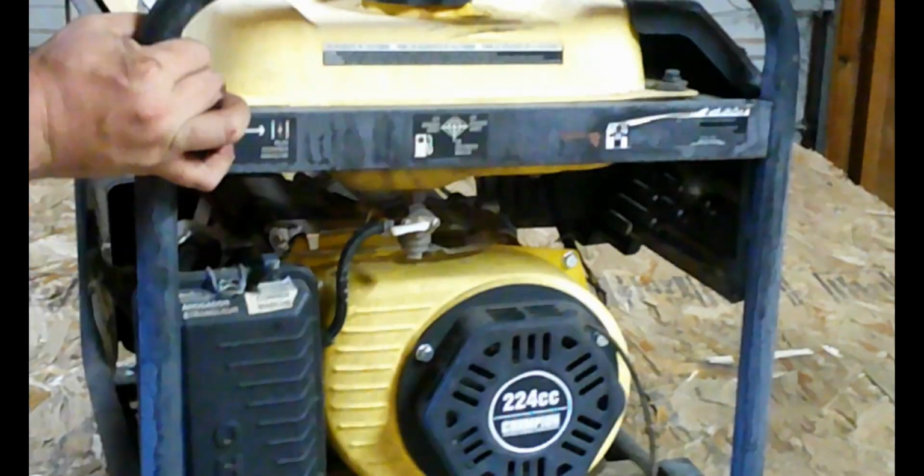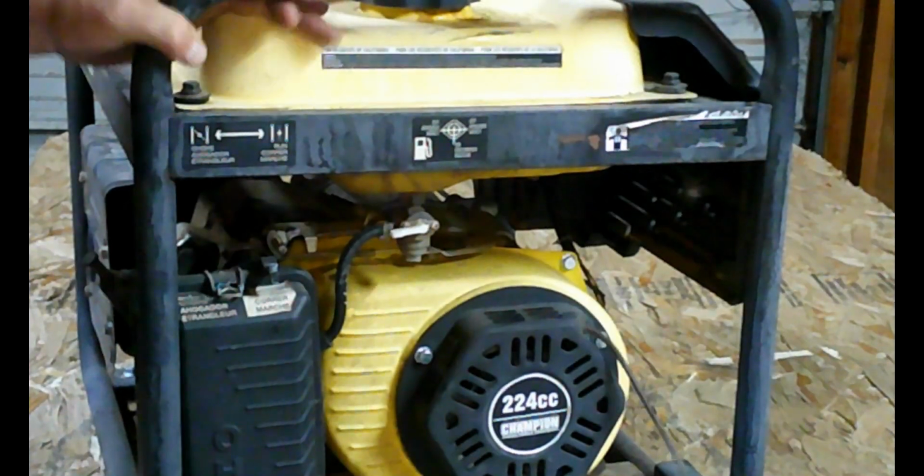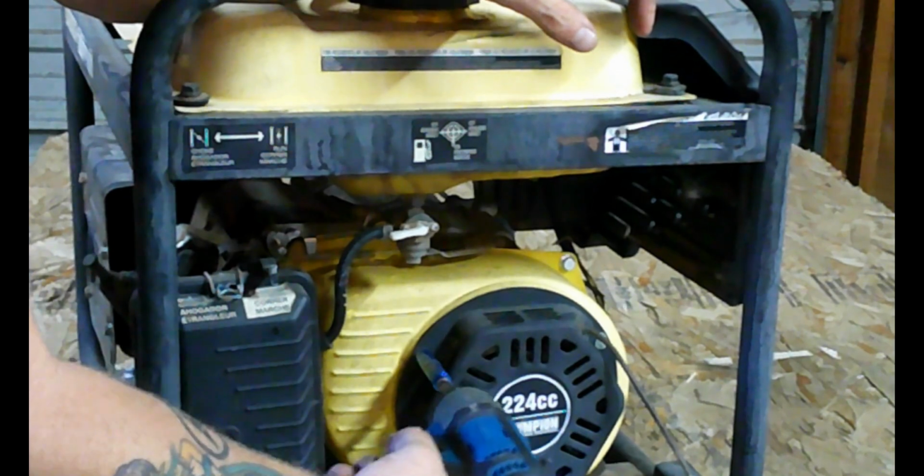Okay, so now that we got the plug out, we are going to put some penetrating lube in there and see if we can't unseize this engine here. Just use a liberal amount of WD-40. And while that's sitting, we'll move on to the recoil. Three 10mm bolts.